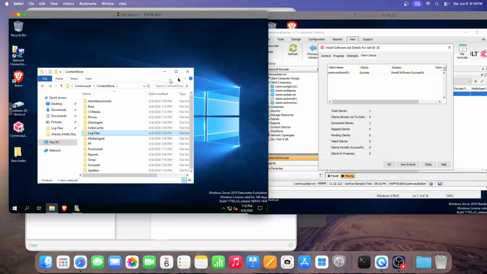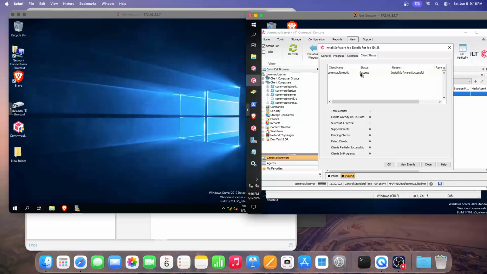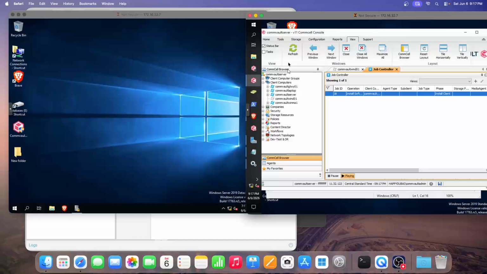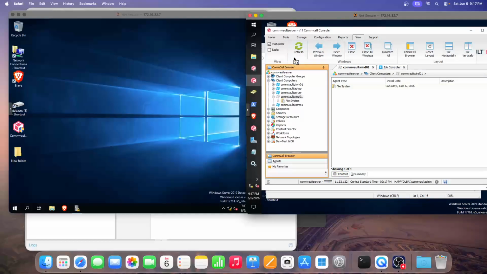Software has been installed. We're not going to do a restore, and we're not going to perform a test or a backup. But we are going to look and see. What I like to do when I do installs is in the Commserve Java console. I'm so used to the Java console. So double click.